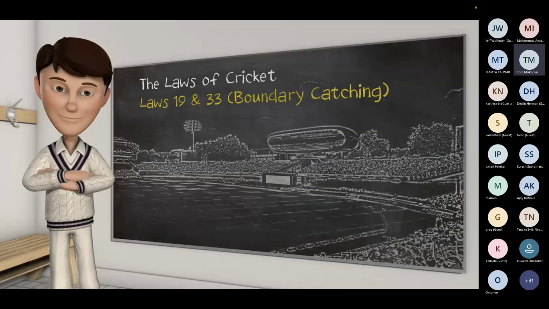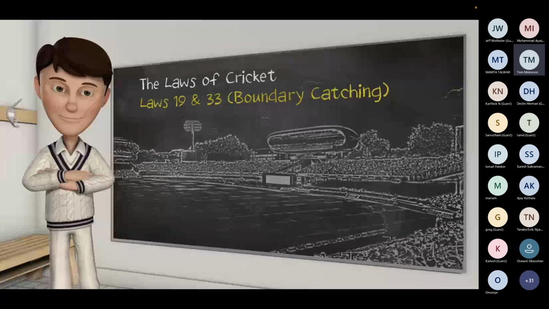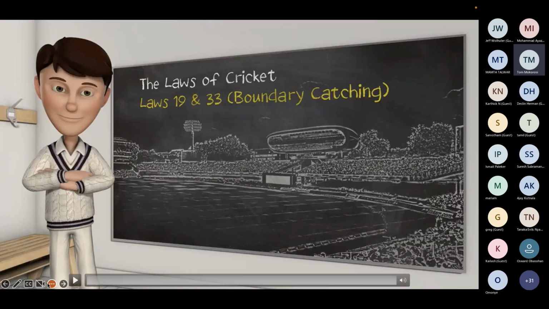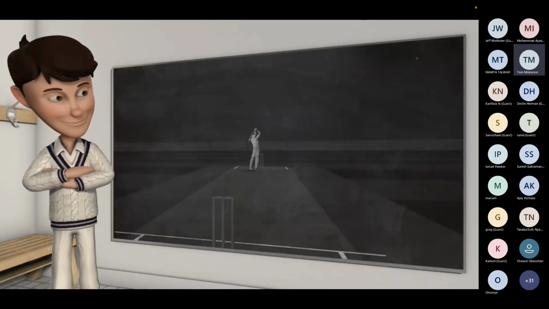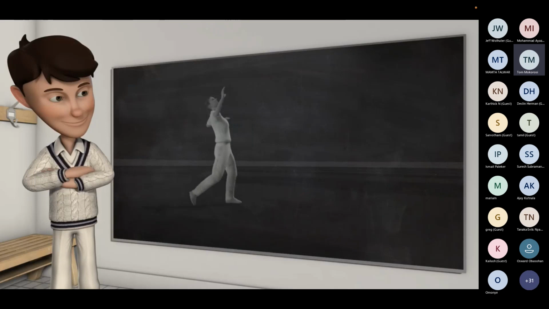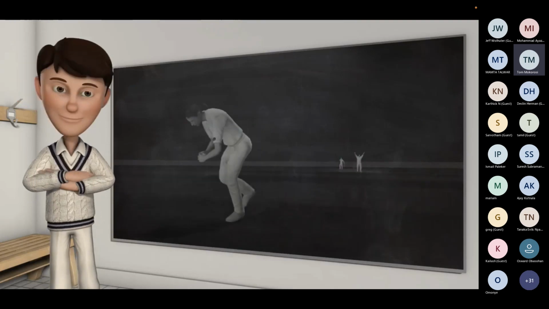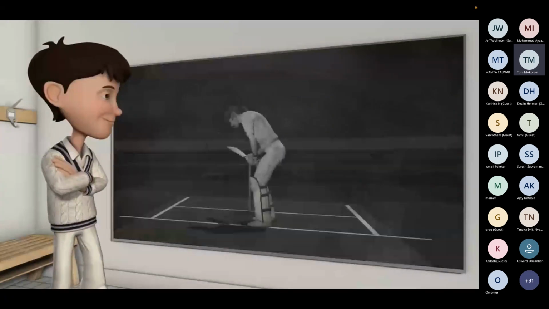Okay, let's look at boundary catches. What is out and what is 6? Not always easy. Something interesting for the TV umpire fans. Boundary catching. In cricket, a catch is considered to be fair if the fielder is within the field of play and the ball hasn't touched the ground before he or she catches it. The fielder must have complete control both over the ball and his or her own movement.